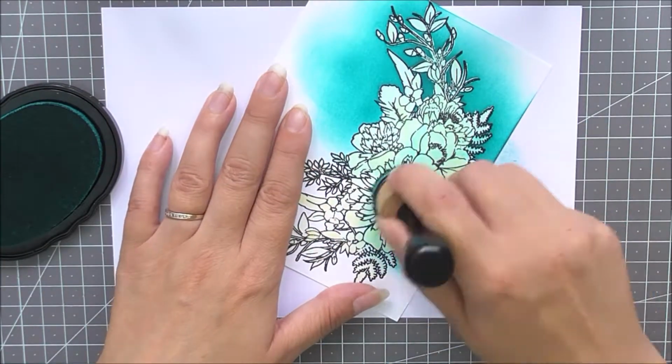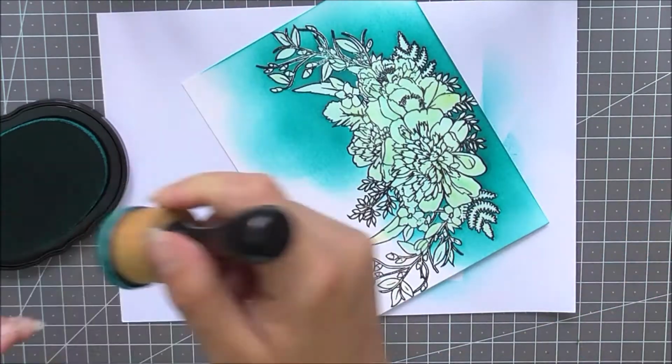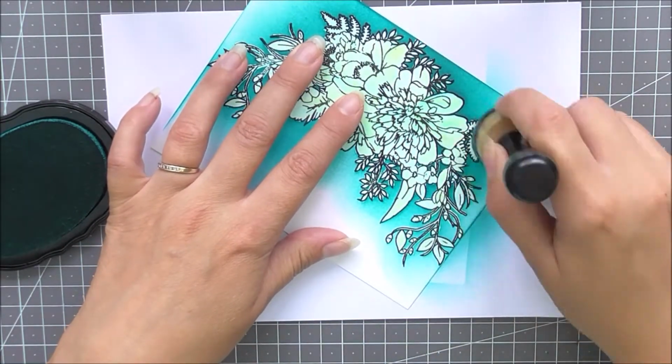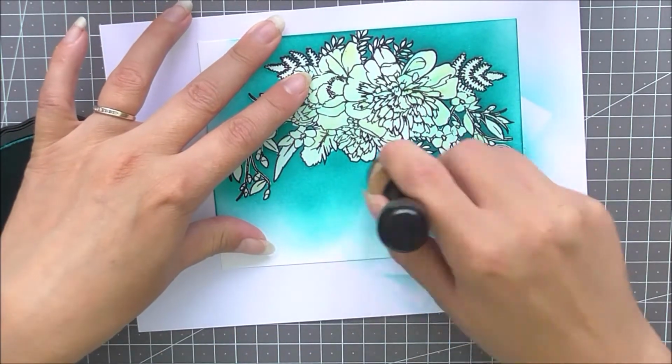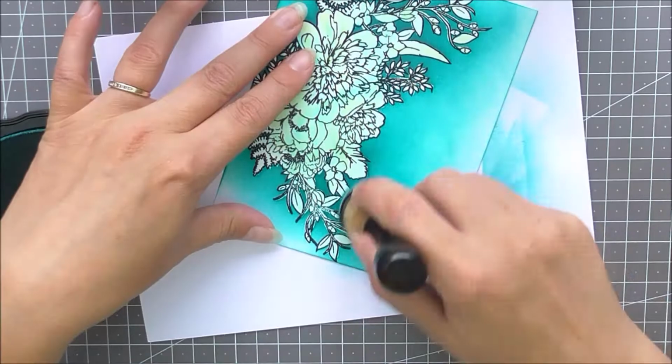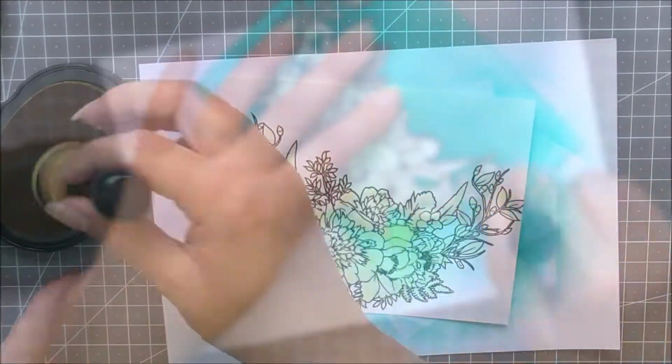So for the next bit, I'm just going to go over all of the panels with an ink. So for this one, I'm using some Lagoon, and I'm just using a mini blender. You could definitely use a couple of colours on one panel if you wanted to, but I just wanted to keep these really bold and graphic, so this is why I've just chosen to use one colour with them.